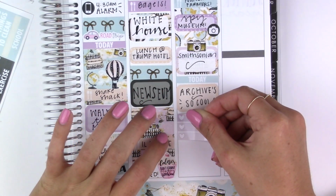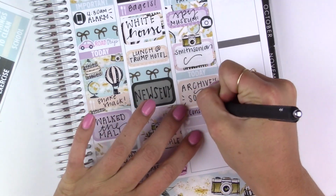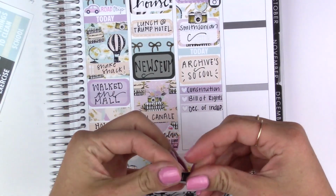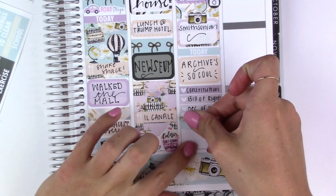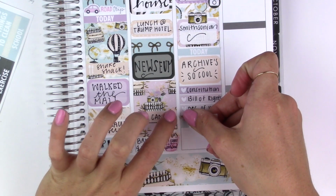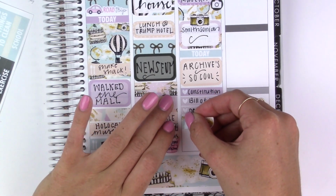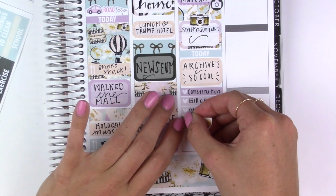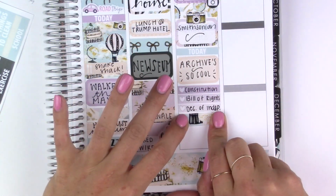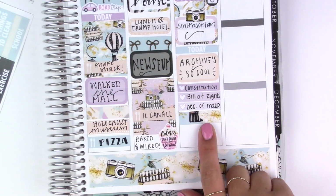So I'm actually just going to put here the three things we saw. So that was neat. But yeah, I forget who it was, but he made an engraving out of it. So no matter how much it faded, we would still be able to have what it said, which was really neat, and I liked that a lot. And then we went out to dinner. We went to the Supreme Court, it's okay.